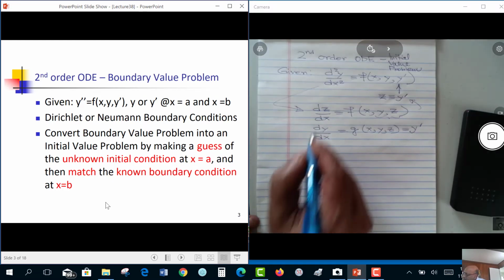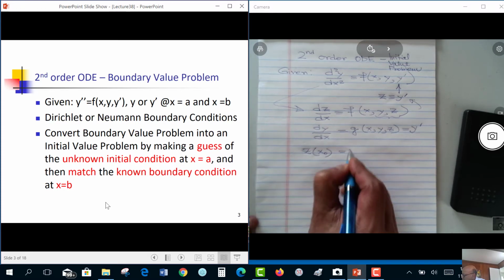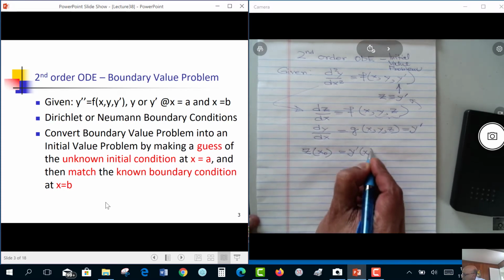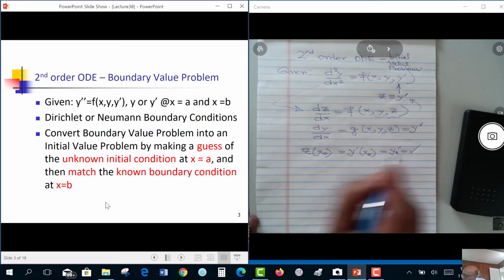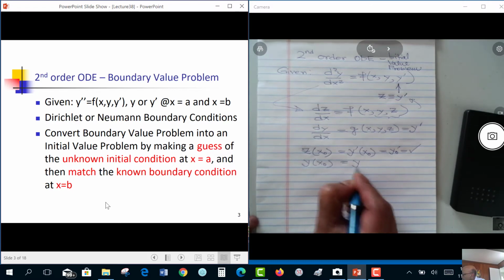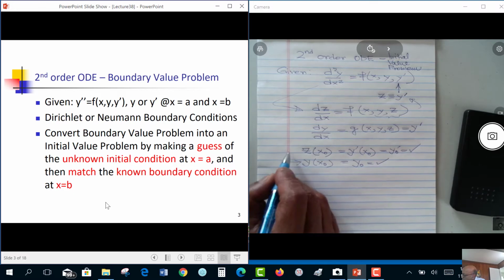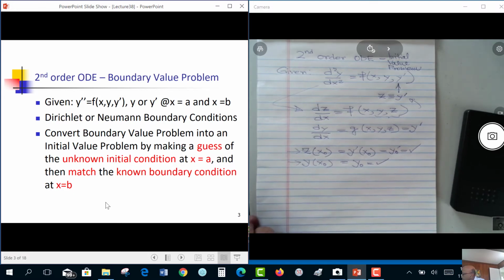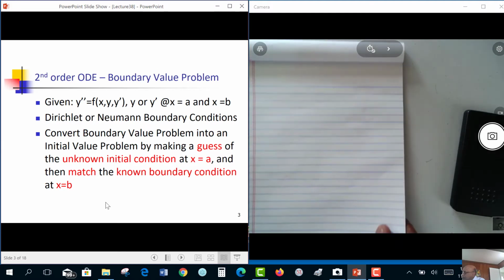What do we mean by that? We knew that z at x0, which is the same as y prime at x0, y0 prime, was given to us. And of course, y at x0, which is y0, was also given to us. So we were given both y and z at the same x value. So that is what is called an initial value problem.